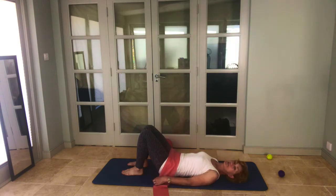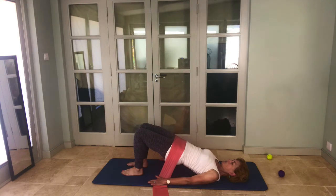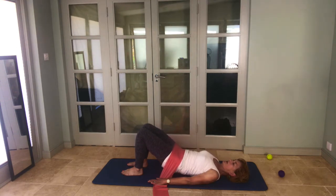So you might want to adjust your band, make sure it's underneath your palms. And you're doing that once again. Breathing out, curling up. Toes on the ground, heels on the ground, knees pushing forward. Hips pressing that band upwards. Your arms are working to try and keep your hands down. Roll your spine down, and bring your tailbone down.